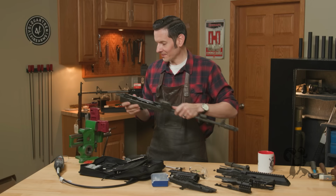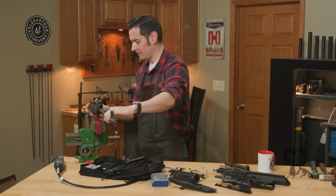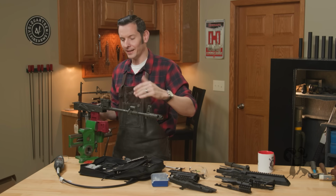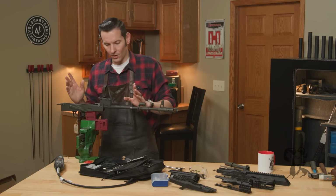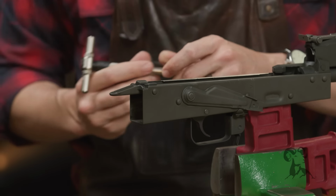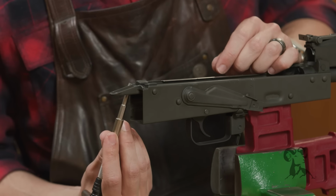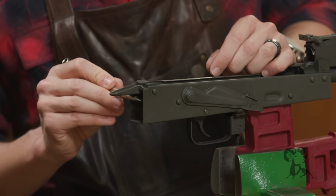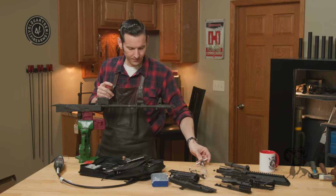All right, so I'm trying to position this so that you guys can see it and I can see it, because I'm gonna need to really see what I'm cutting here. Now, whenever we cut, we're gonna cut everything past the back of this receiver off. So we wanna cut this thing off and file it flush so that everything's nice and flat, okay? That's what we're doing here.